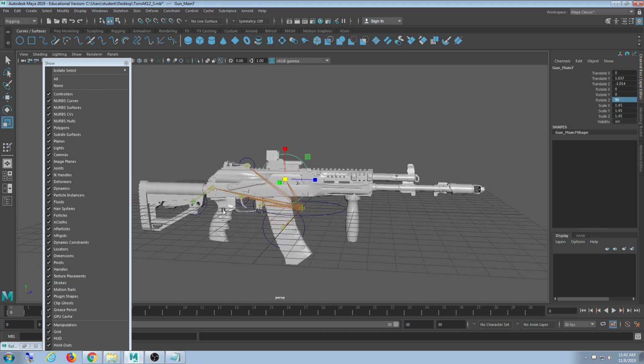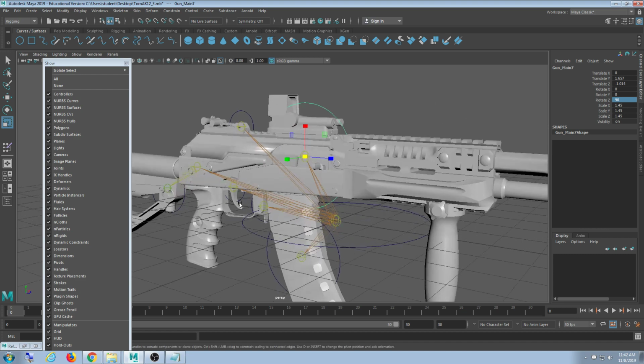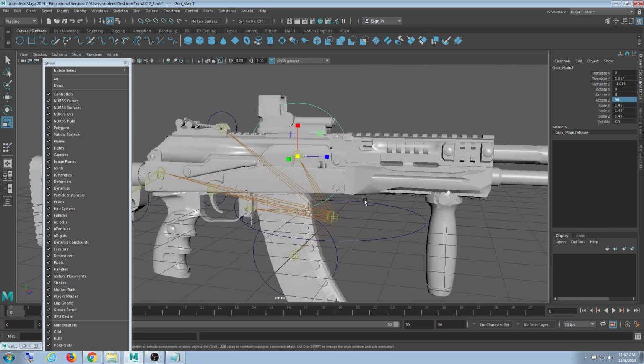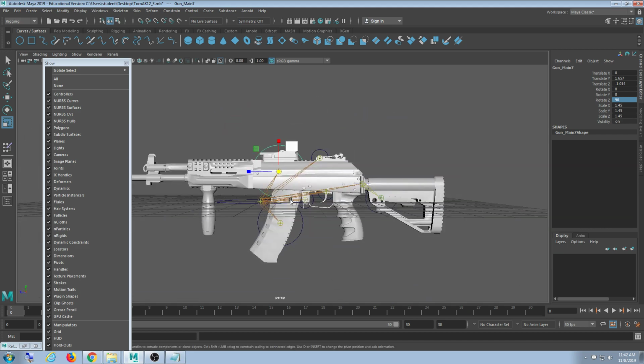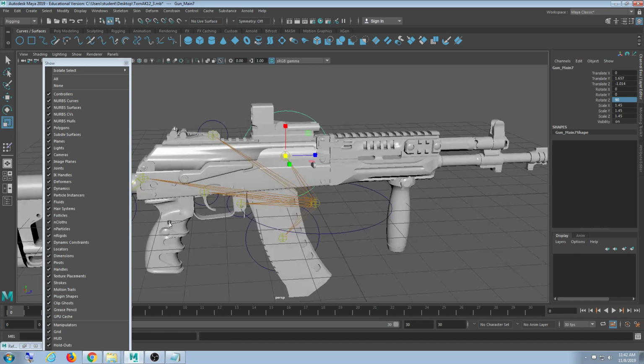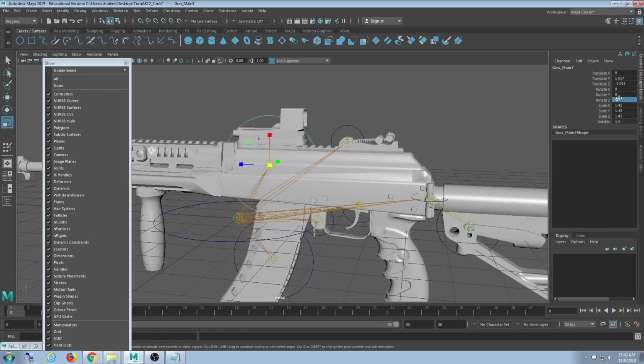And you can decide if you want it to be a vertical control for the bolt or a horizontal control for the bolt. It doesn't matter. Whatever you feel like is going to work best for you or an animator.